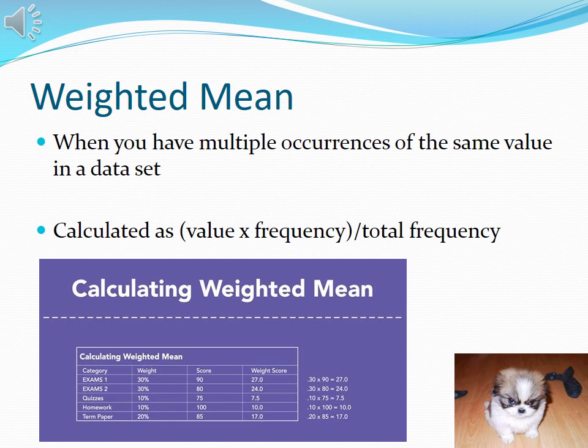What might be more useful to you and more to your experience is if you were to calculate your grade in terms of weight. So for example, I've got on the bottom here a situation where you've got 2 exams, quizzes, homework, and a term paper, all of which have a designated weight for the overall class that adds up to 100% of the overall class. In this case, what you can do is multiply the weight of the actual item by the score you received to get your weighted score. And then you can simply add these numbers together to give yourself the actual grade you've earned out of 100% for the course.